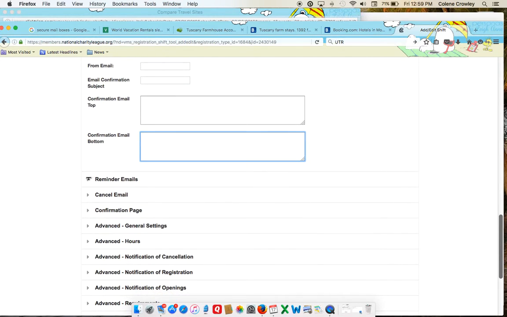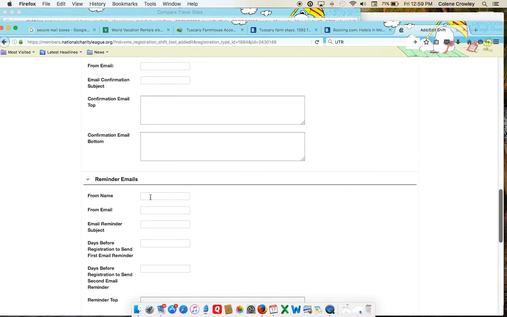Okay. You can also do another really cool thing, enter in the same information from the liaison, and then you can set it that it'll send like an invitation so many days before the event, and then you can send out a reminder.